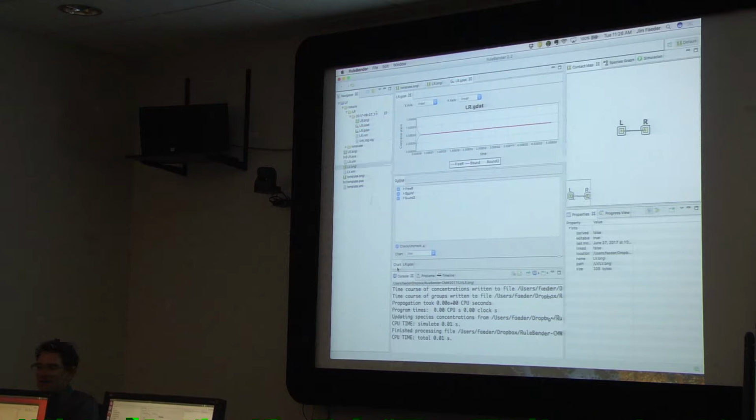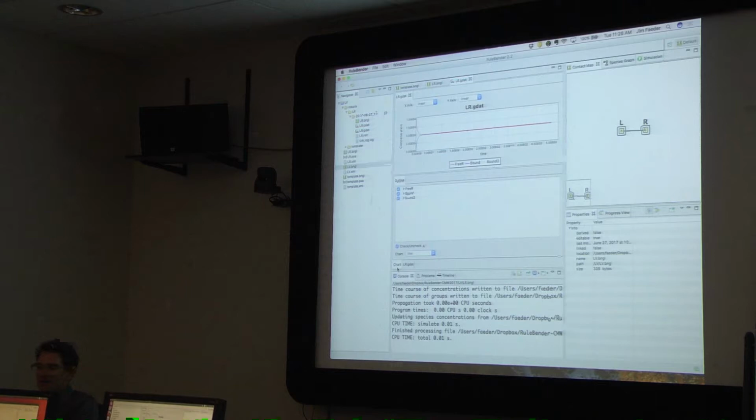It also shows you all the reactions that were generated. To understand what this 1, 2 space 3 means, you have to realize that the numbers refer to the indices of the species. So the first reaction, reaction 1 on line 17, says species 1 plus species 2, that's L plus R, goes to species 3, the LR complex. And the reaction on the next line is just 3 goes to 1 plus 2. It's just the reverse of that.